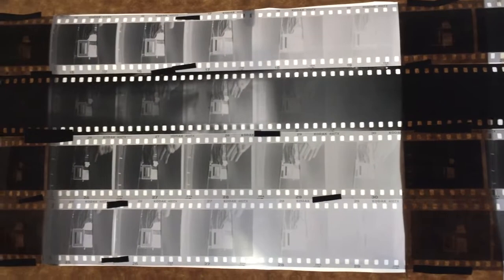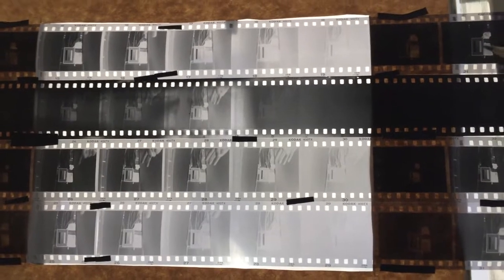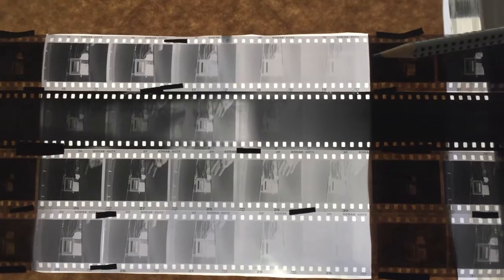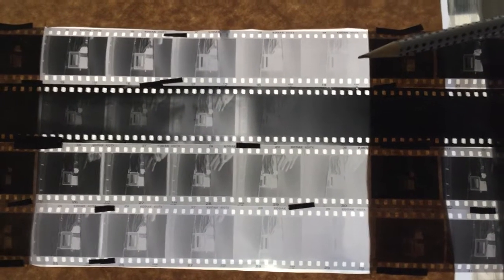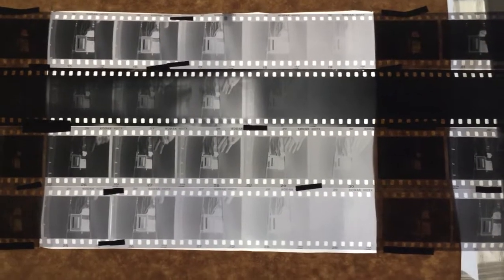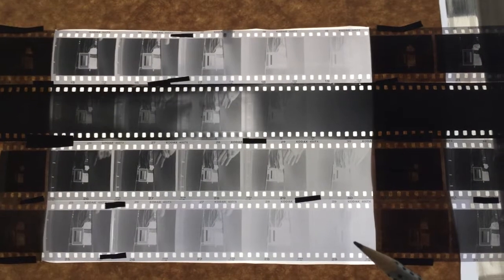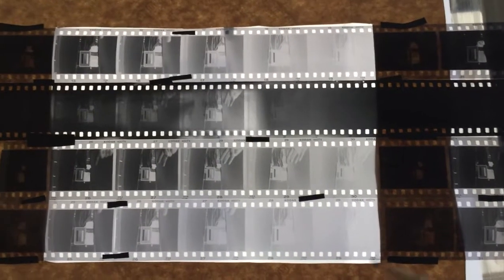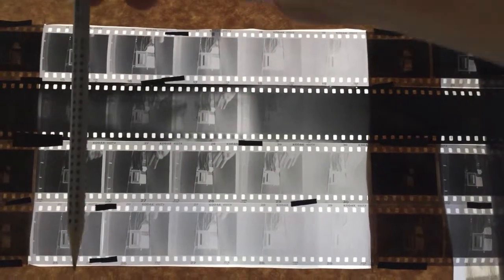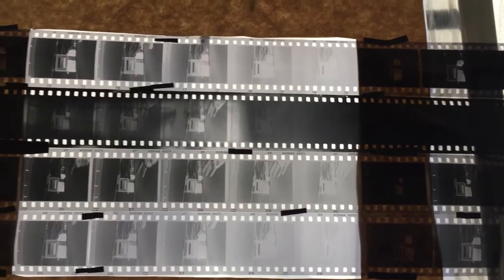Okay, so these are the results for the second part of my test, which was a test to compare stand development versus Diafine. For reference, this was the first test, so a stand development for 90 minutes with an agitation every 30 minutes here, and then a development with Diafine, standard development in 2 parts. Obviously, this is a Tri-X film with an exposure index of 800 in this column, 1600 here, 3200 here, and 6400 here.